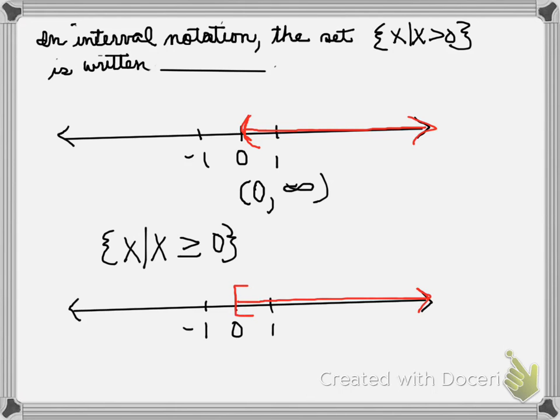All right, now let's write our interval notation for this one. Again, reading left to right, first thing you get to is 0 with the bracket, so you put your bracket, 0, comma, continues to infinity, parentheses. Okay, so quickly let's go back and answer this one. If the set notation is the set of all x such that x is greater than 0, the interval notation is written as parentheses, 0, comma, infinity, close parentheses.